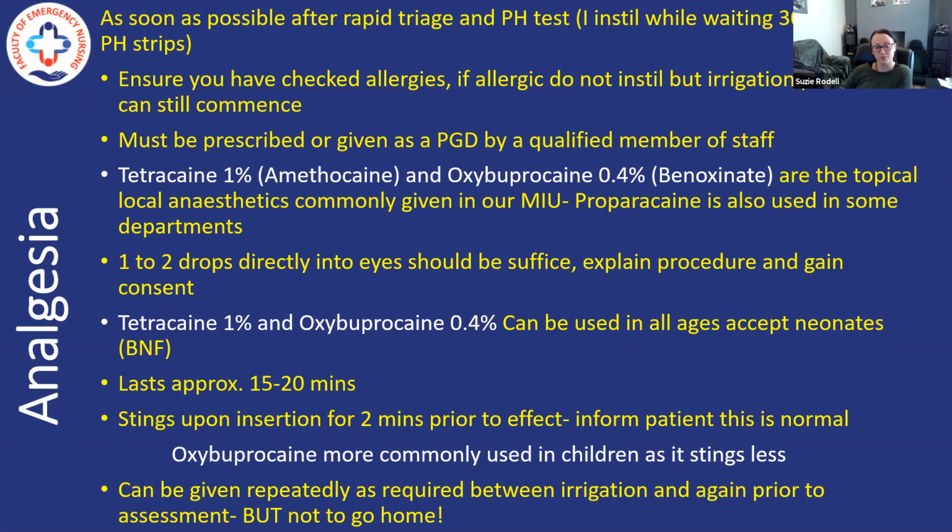And like I said, oxybuprocaine, if you have it on PGD, can be used in children as it stings less. But tetracaine seems to be, I don't know what you all use. I think there was another one as well I found which tends to be used, proparacaine. I'm not familiar with that, if I'm honest, so I can't tell you much on that.